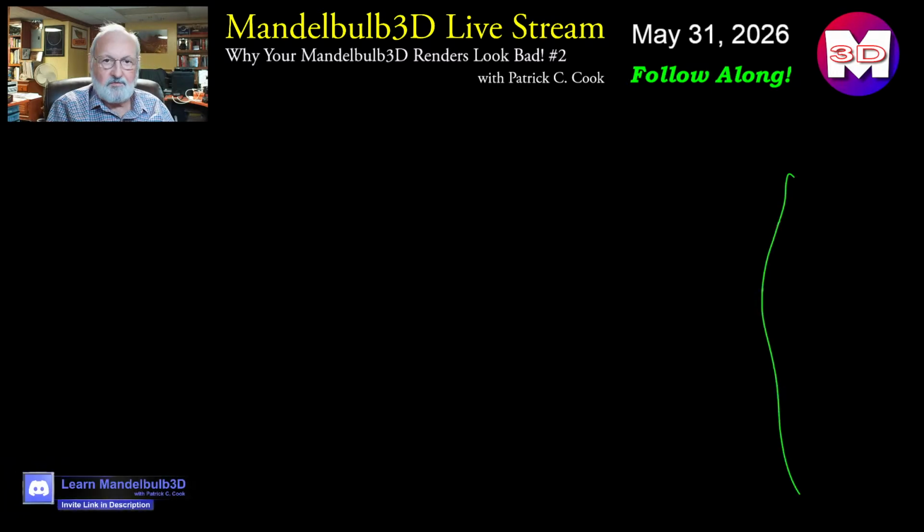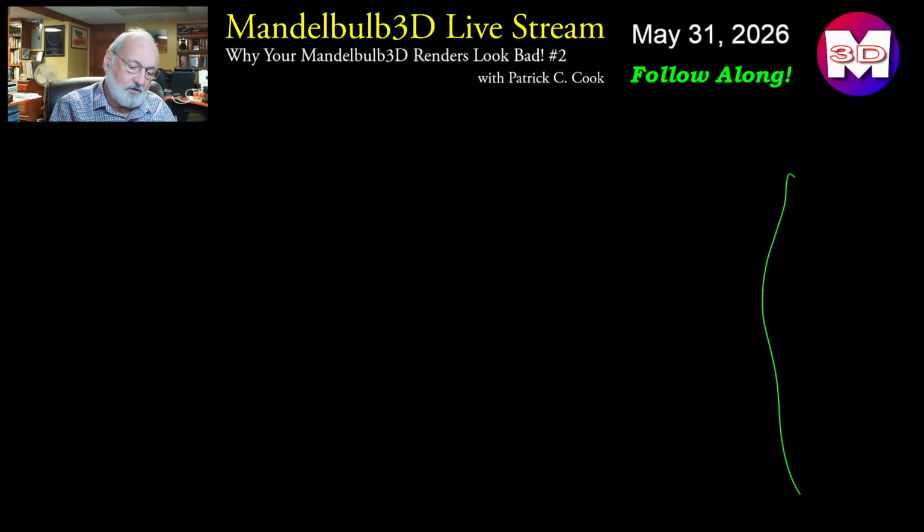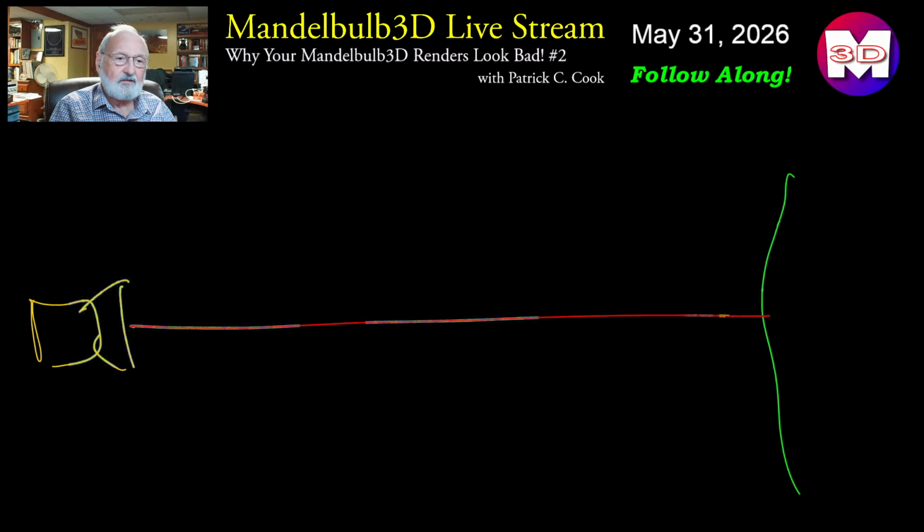I'm going to put my thin fractal surface in there because the Stepwidth Limiter is also to deal with very thin Mandelbulb fractal object surfaces. So I got my fractal surface back in there, same thing as before.